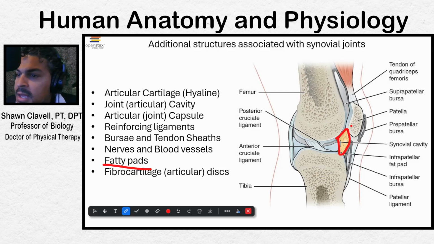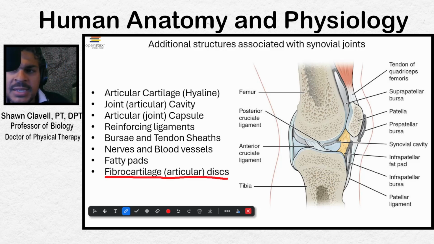And then a structure that is common, although usually somewhat unique. How should I say that? There are fibrocartilaginous pads, or discs, that we see in many different joints, but they come in different shapes, might be the way to say it. They come in different shapes as it relates to whatever joint we're talking about. So in the knee specifically, these fibrocartilaginous pads come in the form of the menisci. You can see I'm kind of drawing the menisci. This is a mid-sagittal view of the knee.